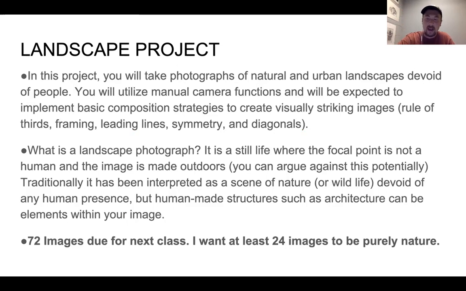Think of it as a still life where the focal point is not a human, and the image is made outdoors in natural light. Traditionally it has been interpreted as a scene of nature, or potentially wildlife, devoid of any human presence, but human-made structures such as architecture can be elements within your image. I would like you to explore natural imagery as well as what I call urban landscapes or architectural landscapes. Just don't have people in it.